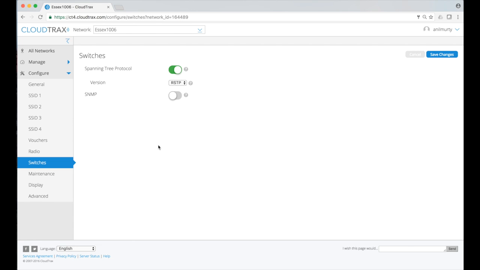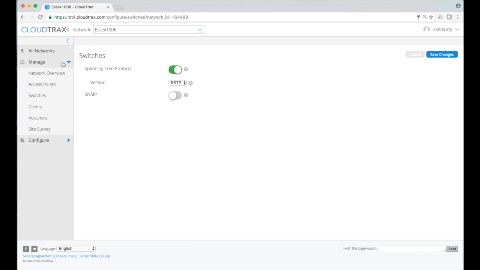We've added a new feature called spanning tree protocol configuration in this page here, and you can see that it's enabled on my switches here. By default, when you upgrade to version 1.01, the switches come with spanning tree protocol enabled. This is the default configuration for any switches, and if you were to factory reset any switch, it would go back to the default configuration. Further, the protocol selection is set to RSTP, and this is the default as well, but you can change it to either STP or MSTP from here. You can also choose to turn off spanning tree protocol if you wish to.